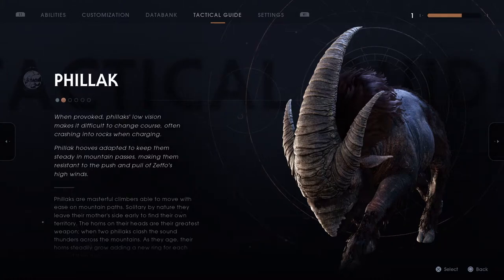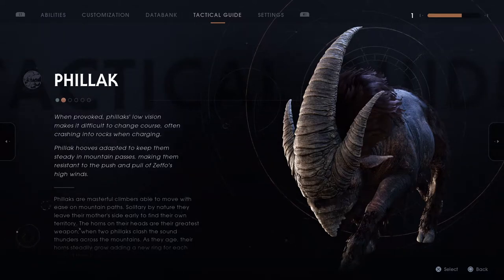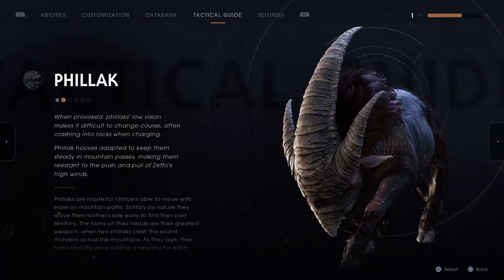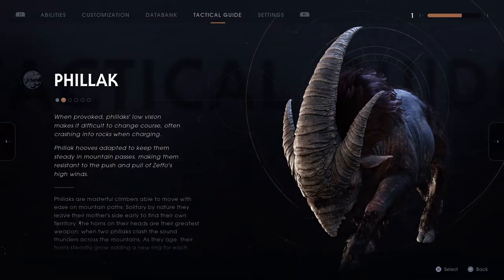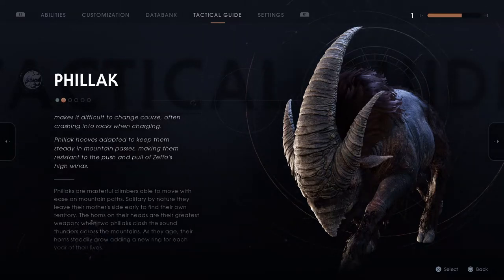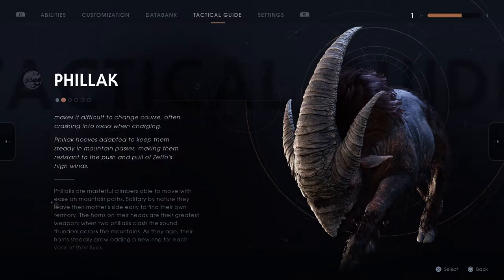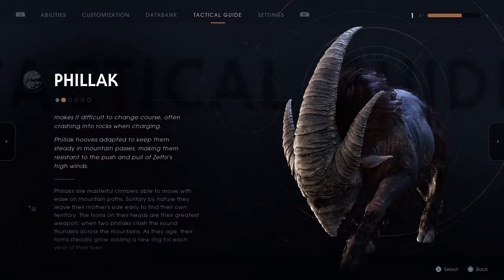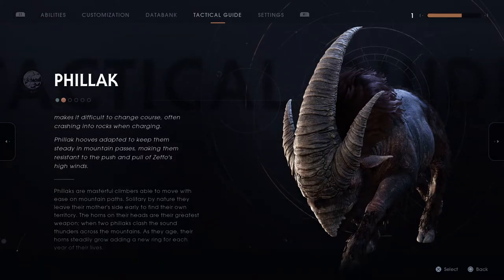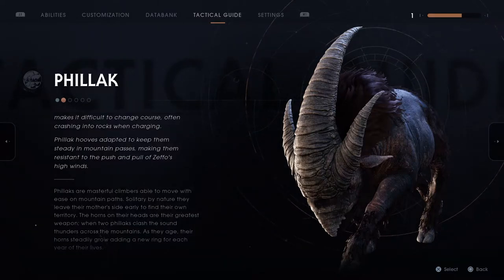When provoked, Philak's low vision makes it difficult to change course, often crashing into rocks when charging. Philak hooves are adapted to keep them steady in mountain passes, making them resistant to the push and pull of Zeffo's high winds. Philaks are masterful climbers, able to move with ease on mountain paths. Solitary by nature, they leave their mother's side early to find their own territory. The horns on their heads are their greatest weapon. When two Philaks clash, the sound thunders across the mountains. As they age, their horns steadily grow, adding a new ring for each year of their lives.